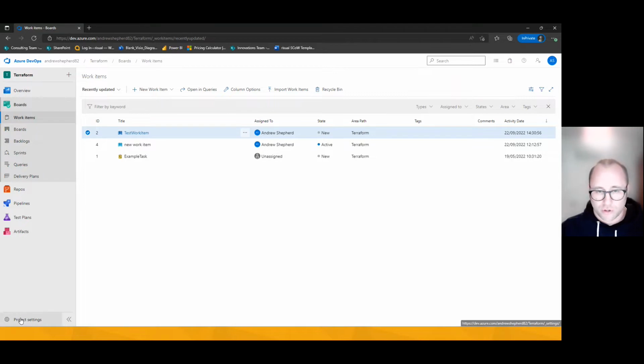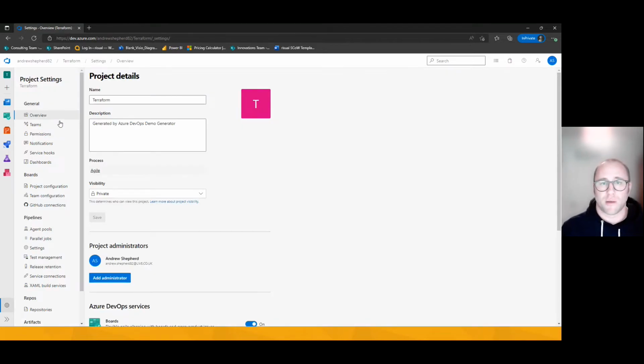So just very quickly touching on some of the project settings as well. So I mentioned that it was organizational level settings where you can set permissions and things like that. You've got the same sort of thing at the project level as well. So if you want to add users in at the organizational level, but don't necessarily want them to have access to every single project underneath, this is where you would configure the permissions for that.